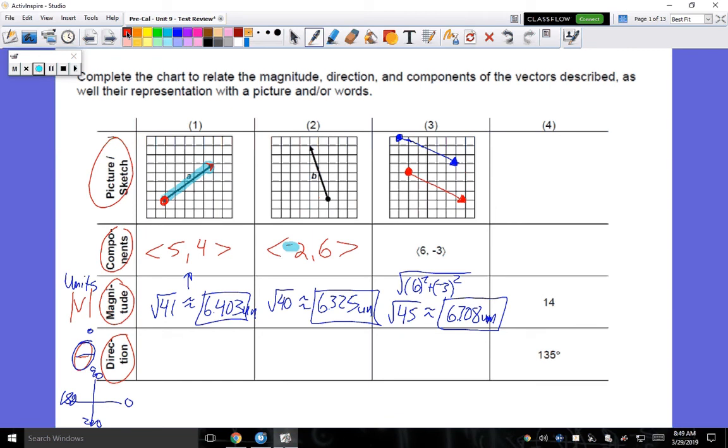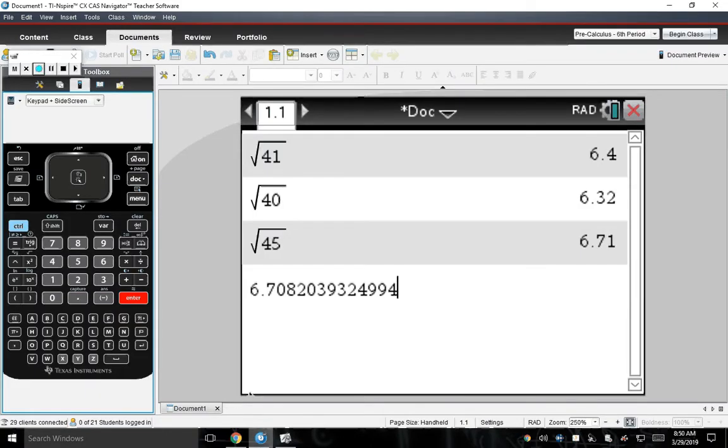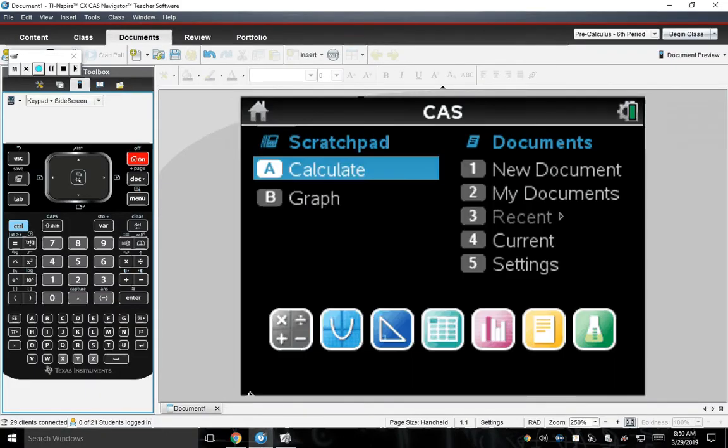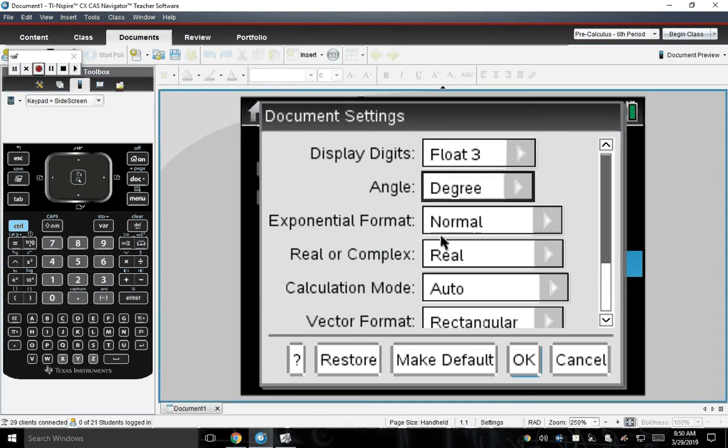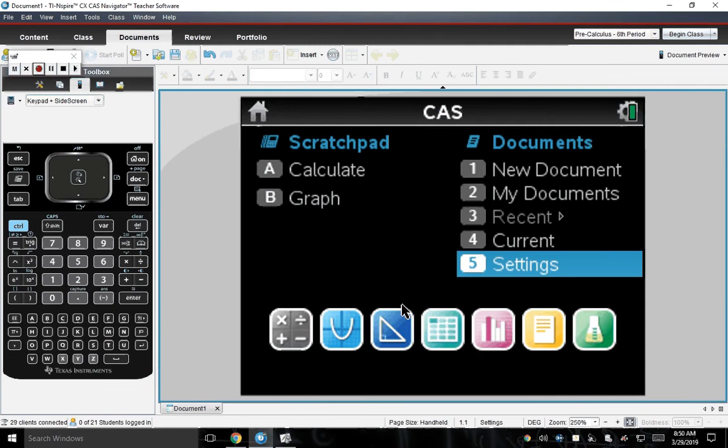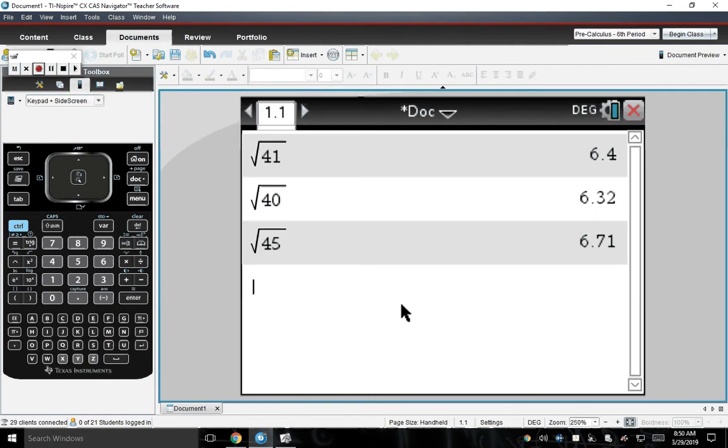Okay, so what we've been using is the arctangent of y over x. And in this case, you're going to look at the components and put the y of 4 over the x of 5. So you have something that looks like that. Okay, so the arctangent of 4 over 5, let's go to our calculator. I'm going to change it to degree mode just to make sure. So home 5, 2. Change it to degree and make it your default. Let's press 4 to go back to our current document.